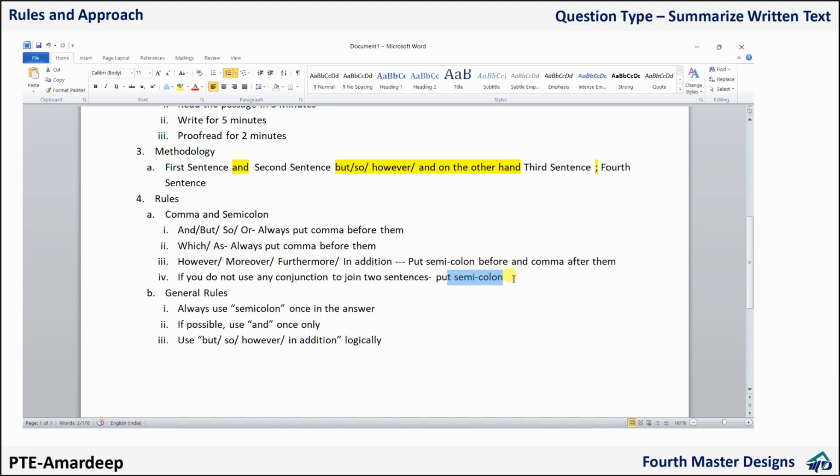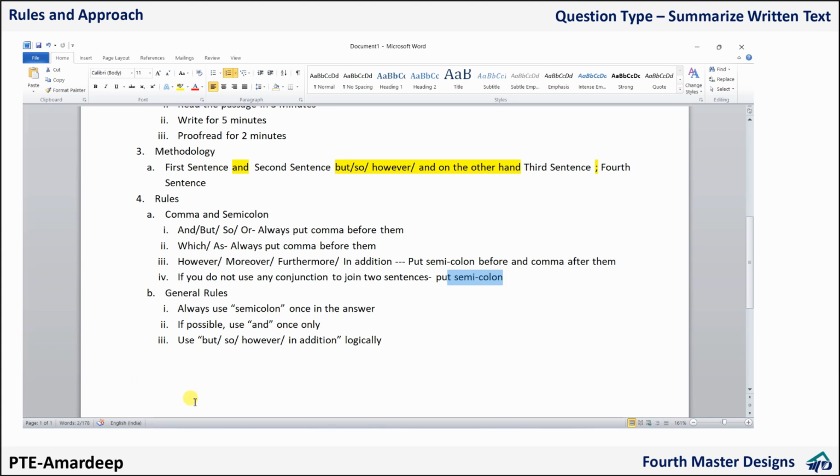So that's all. Sometimes I discuss conditional sentences also. If you start a sentence with 'if', or with 'since' or 'when', there is also some rule, but I feel that rule is not that applicable. Why? Because most of you are going to copy sentences from the paragraph, and I will say it's fine, you can copy.